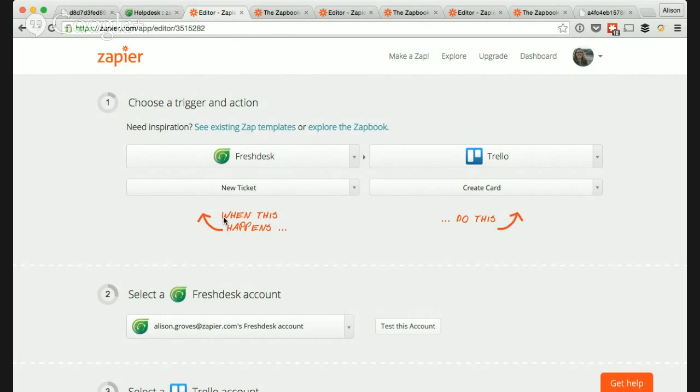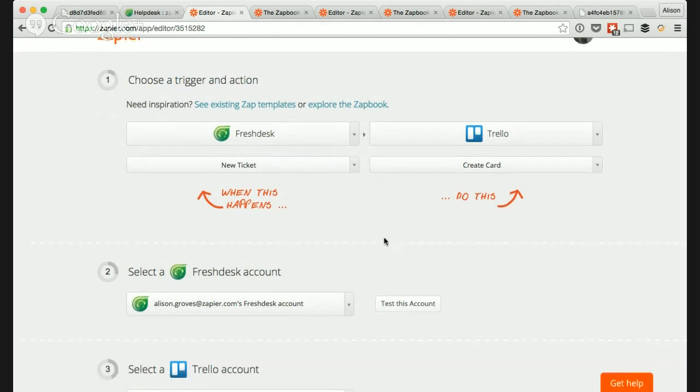So what we're doing here is anytime anyone creates a new ticket in Freshdesk, or anytime you get a new ticket in, we're actually going to create a card in Trello. And there's a way for you to filter down on this so it's not every single new ticket that you're getting into Freshdesk. But there's ways that you can trigger, as we call this section over here, that ticket from Freshdesk to automatically create that card in Trello, or any other team collaboration tool you might use. We're just using Trello here as an example because it's pretty popular. So that's what's happening here.